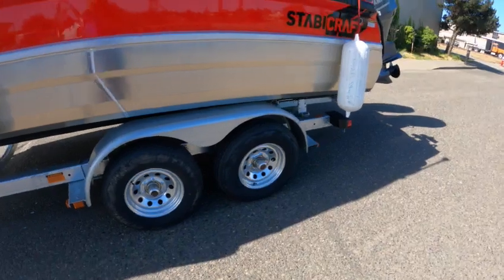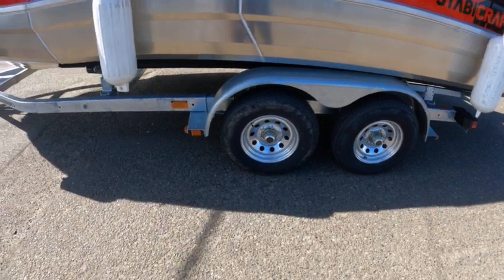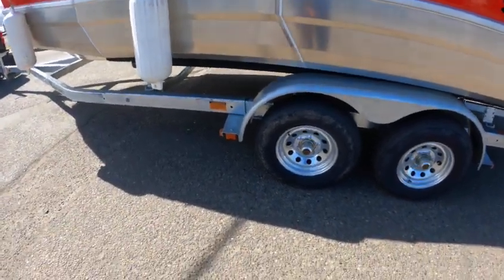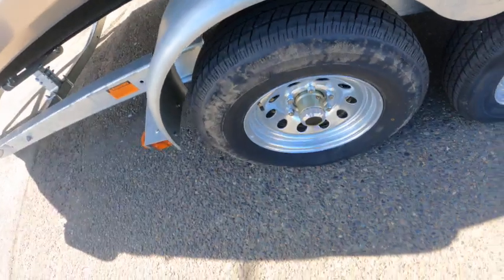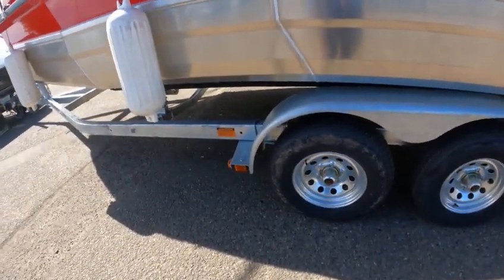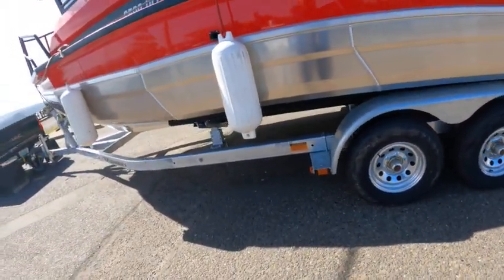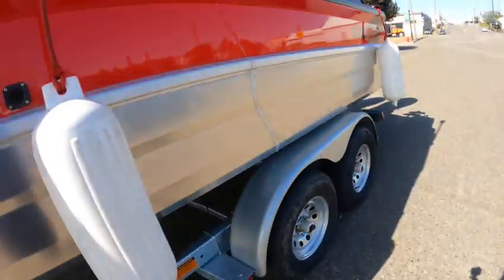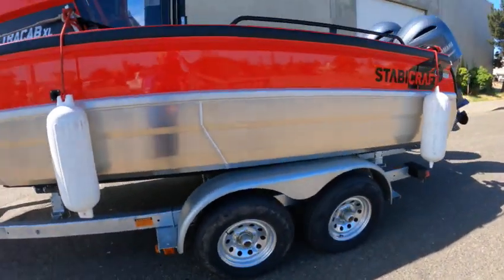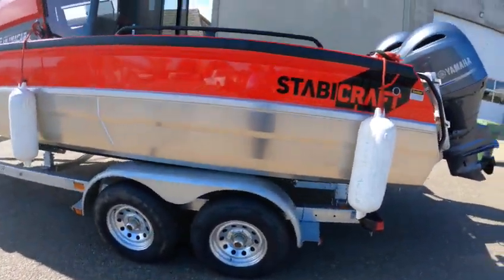Here are the gear oil hubs. Walk by and check them — three-quarter full, half full, they're good. If you walk by and they're white, that's not good. Say you've made a long trip — 200 to 300 miles — you stop and they're all foamy; let it sit overnight. Right here is your fill point. Make sure your trailer is level — take that out with an Allen head. Check with a level: make sure you're level, top it off to three-quarters, come back in 15 minutes. If it's down, add some more; if it's there, leave it alone. Don't overfill those.